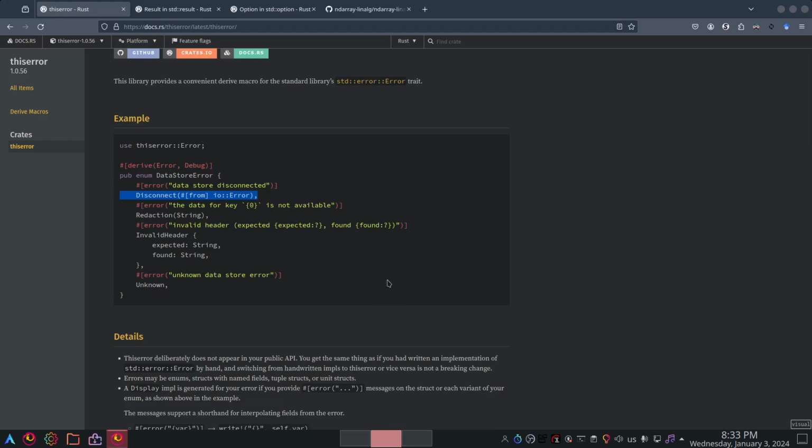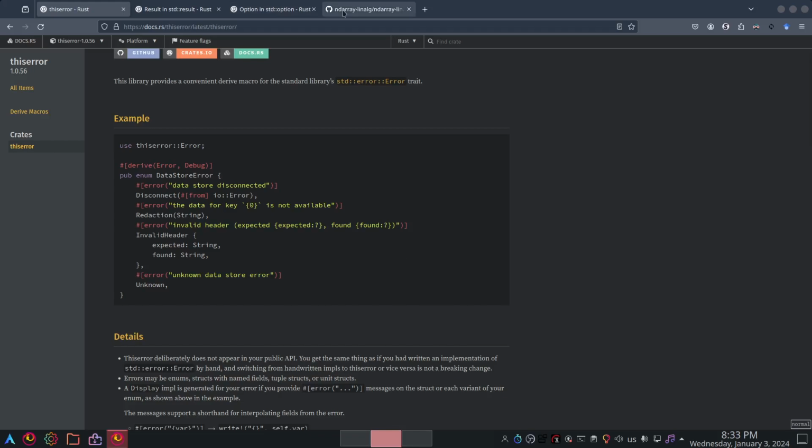The next thing about having errors is that you can readily convert between different kinds of errors. That makes working with errors a lot nicer than working with strings, because when you work with strings, you need to manually type a lot of information as to where the error is coming from, which crate it is coming from, and so on.